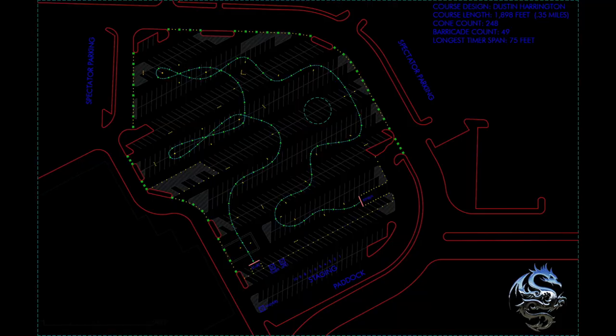I'm super nervous for this weekend's autocross. It's just the opening season event. I'll post a course map here. It's gonna be freaking sweet. I'm so nervous and I'm excited.